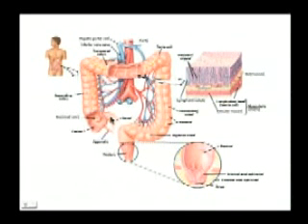The terminal ileum is here at the ileocecal junction, and we see the sphincter at this area here, the cecum, the appendix in the lower right-hand quadrant of the abdomen, the ascending colon, secondarily retroperitoneal, and the transverse colon to the 2/3 portion, and the superior mesenteric artery and vein are giving supply to that.